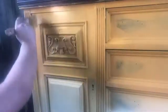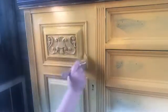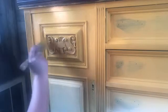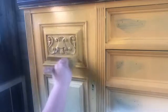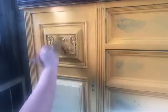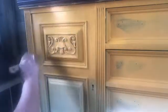And took the hardware off. I'd gotten a little bit of paint on it, so I went ahead and soaked it in warm sudsy water, got all the paint off of that, because I don't really like the feel of painted hardware. I don't know why. I thought I should try it out, but I knew I would instantly regret it, which I did. So I had to go back and create a fun step for myself to clean my hardware, which is never a bad thing to go ahead and get any old dirt and grime off there.